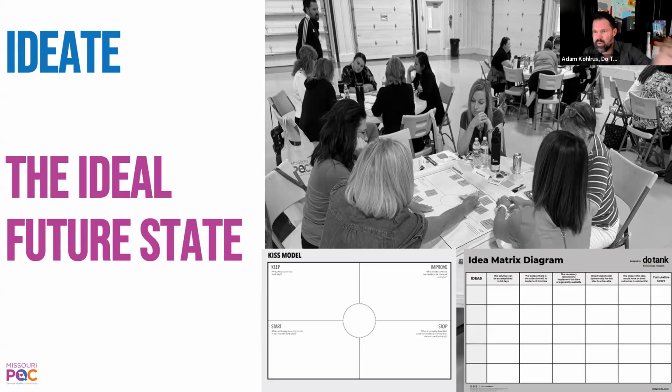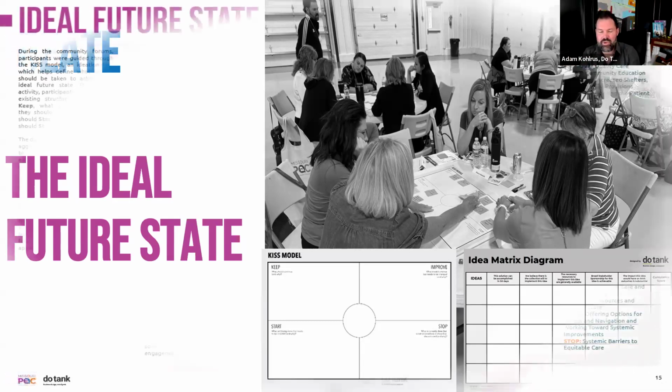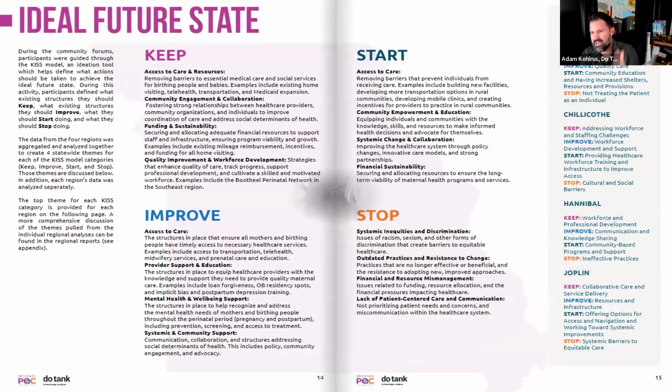So we got a lot of brainstorming with the KISS model canvas, and then we helped whittle it down into a handful of ideas through the idea matrix. And that translated into a really robust picture for us at that statewide view of recommendations for the Missouri Hospital Association, the PQC, as to what our focus from an idea perspective could be by region and then by state.